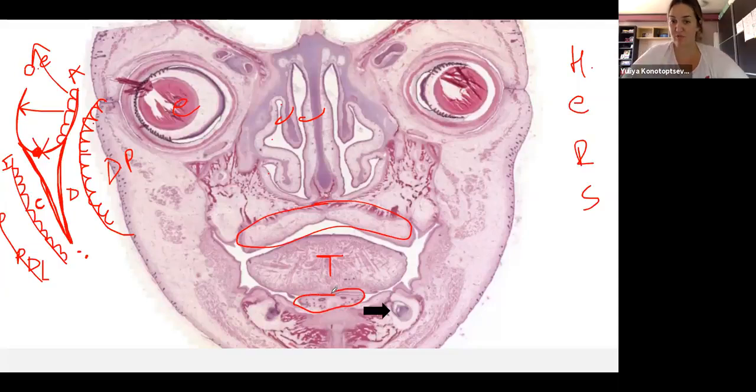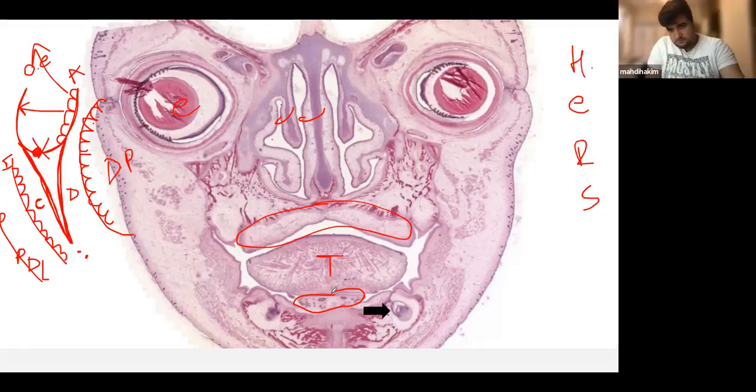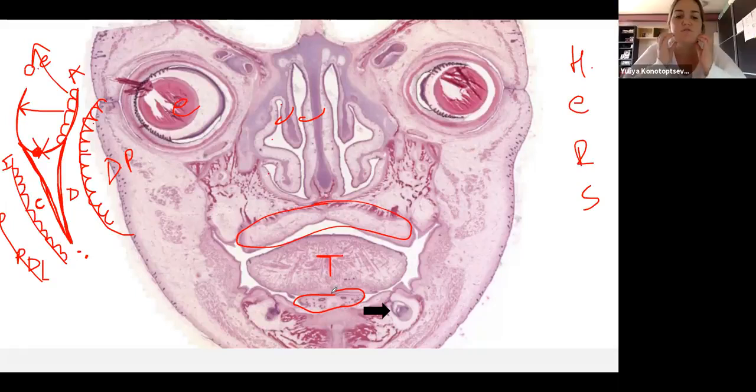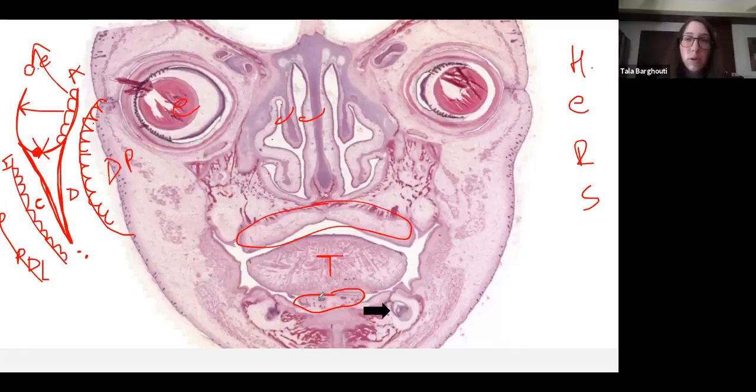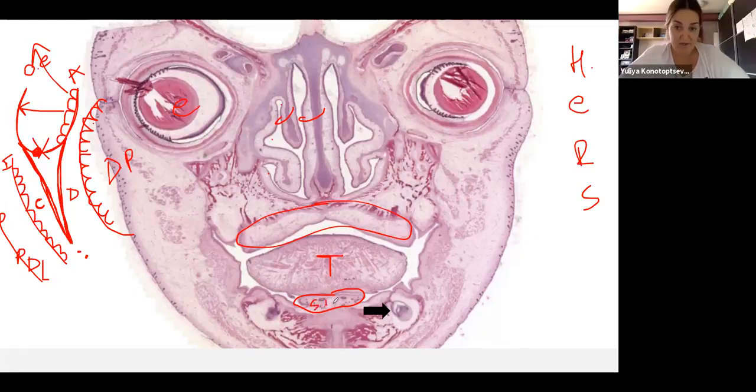What could it be right under the tongue? Mandible? No, under. Mandible is here. It's not really under. Gland? Which gland? Submandibular? Under the tongue. Sublingual. Sublingual salivary gland. So this is your future sublingual salivary gland. It's still in the process of development, right? You can see that lots of hair follicles are formed on the surface because it's a rat covered with hair, right? And you can see that bone is starting to develop.